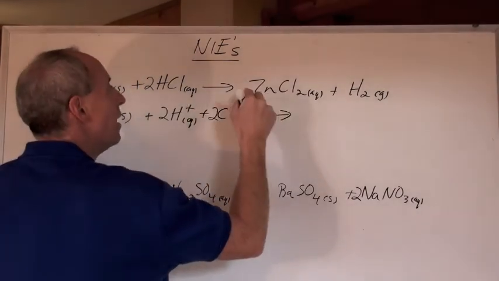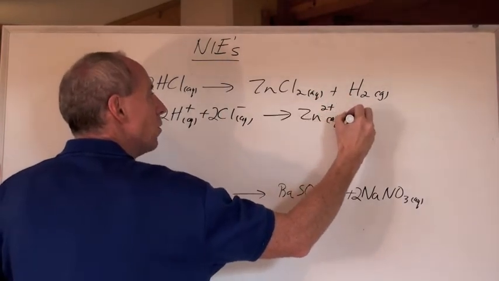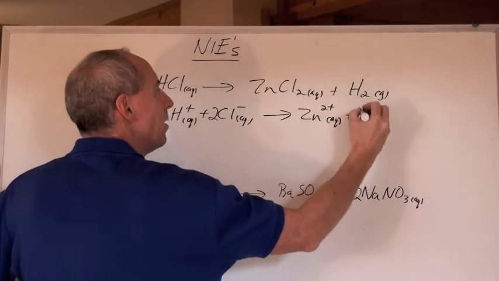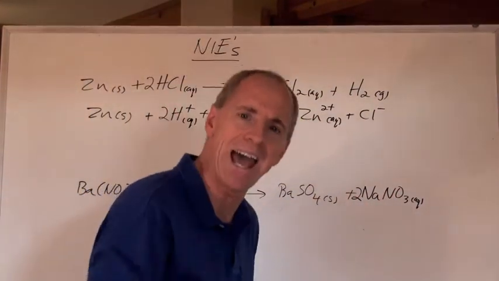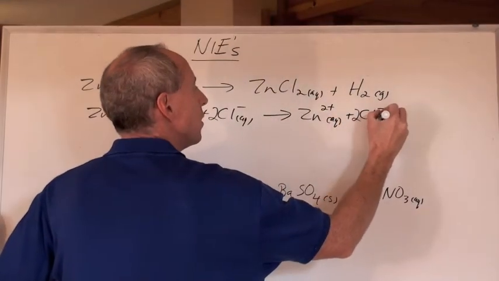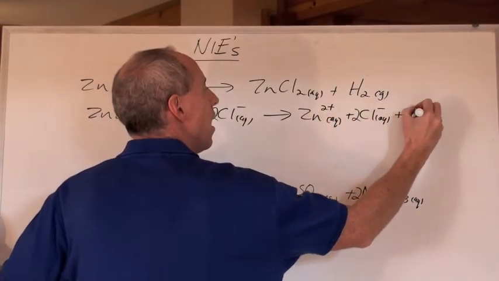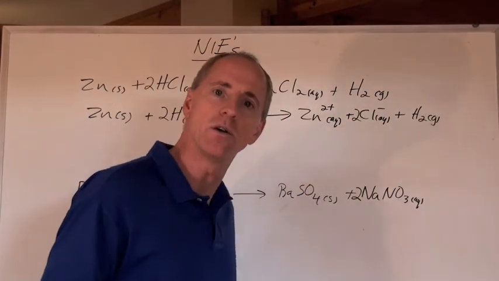What's that make? In solution, zinc ion, because it's aqueous and ionic. Break it down! And you've got two Cl negatives. The ion is Cl negative, not Cl2. That's chlorine as a gas. As an ion, it's just Cl negative. And then you're going to put a two in front. Aqueous. And then, hydrogen still goes off by itself. Don't break it down. It's a gas. Leave it alone. Gases and solids. Leave them alone.